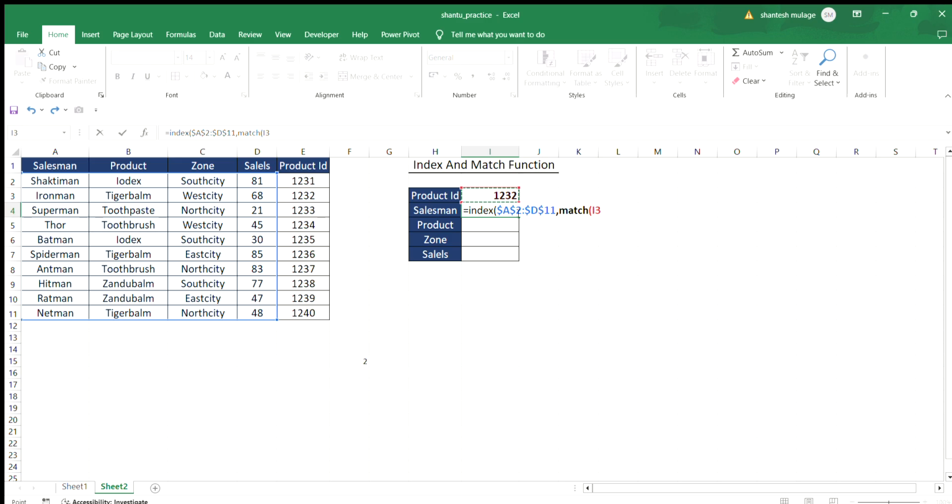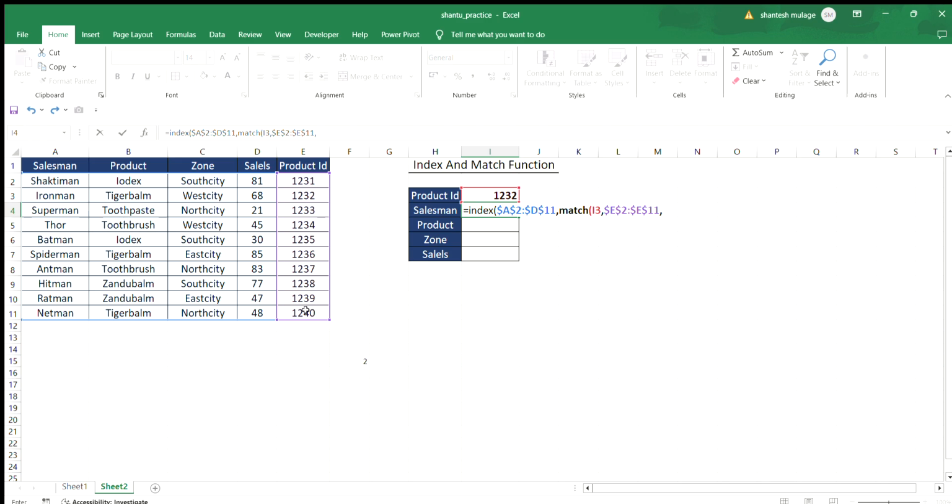Row number will change, column number we are not changing. Lookup array is this one. Freeze it. Exact match, not approximate.